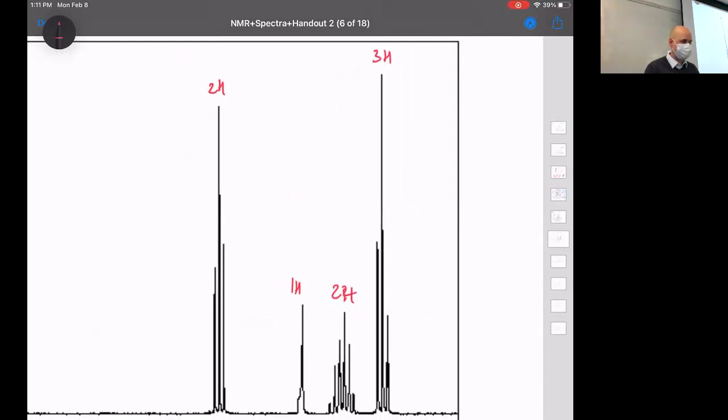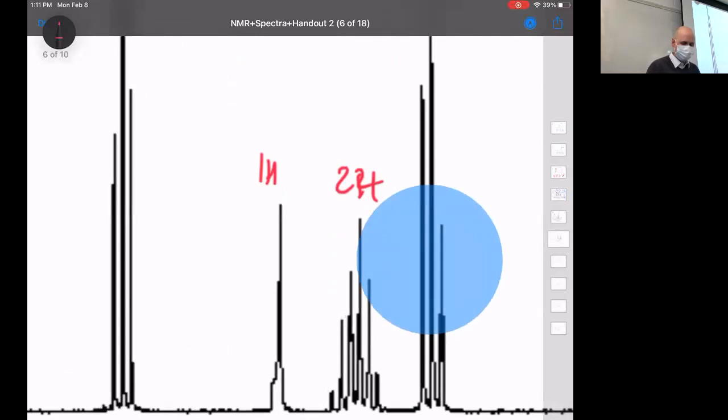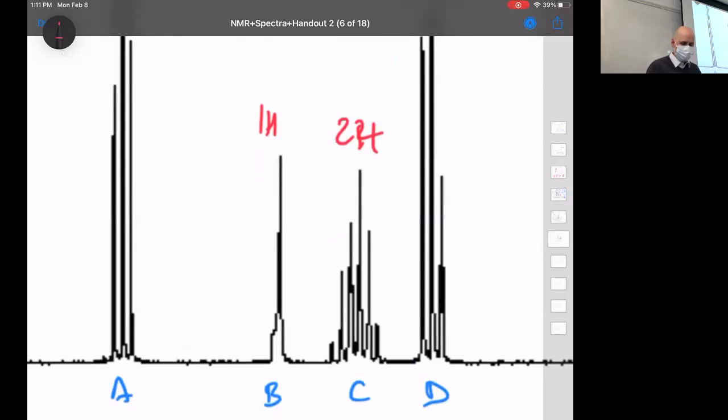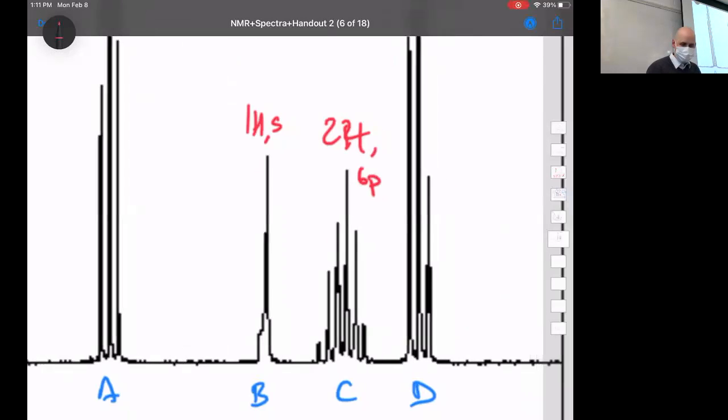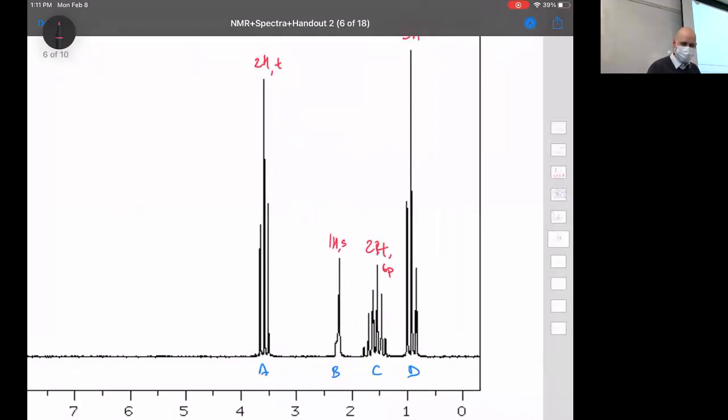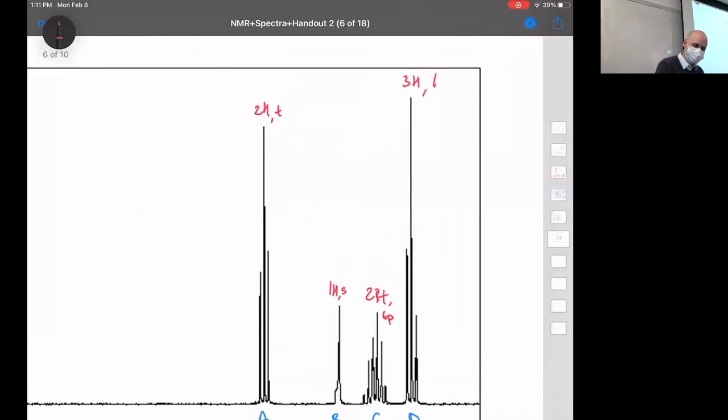What's that first thing? Yeah, so that's a 2H triplet. All right, what's this one? B. What? Yeah, it's a singlet. It looks a little bit broad and weird, so take that information. It can be helpful, but it's a singlet. This one here, you can kind of count if you look really closely: 1, 2, 3, 4, 5, 6 peaks. And then this last one is a triplet. Hopefully you can see it's kind of a 1 to 2 to 1. So this is a triplet.